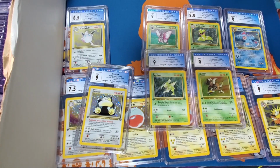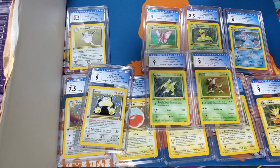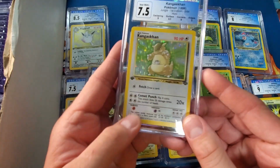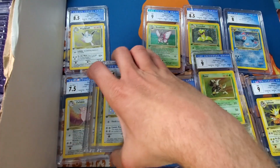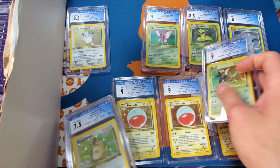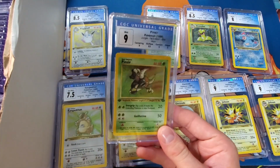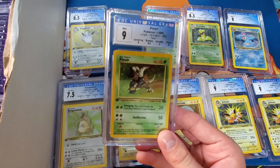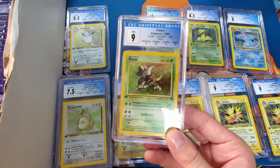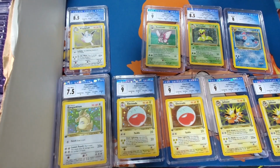6.5 surface. Probably has an indent somewhere. I don't know, but some of these I'll have to crack them to get them raw and really see what's going on. But at the end of the day, what is this card gonna go for in this case? It's gonna go for $60 maybe at auction, maybe low list on eBay. I have no idea. $100. I feel like it's worth paying $30 or $50.